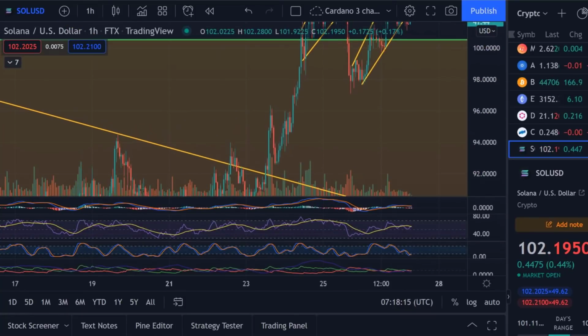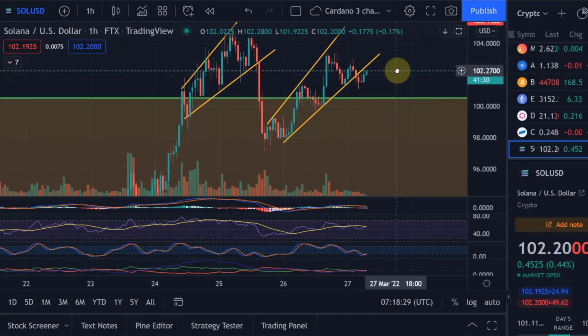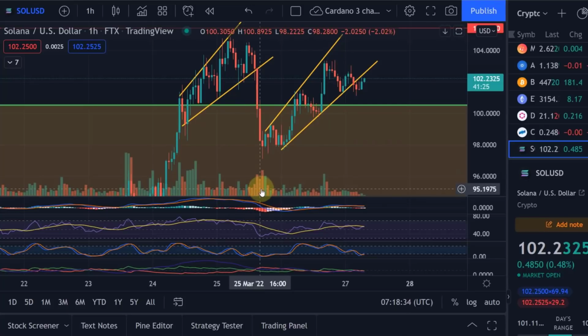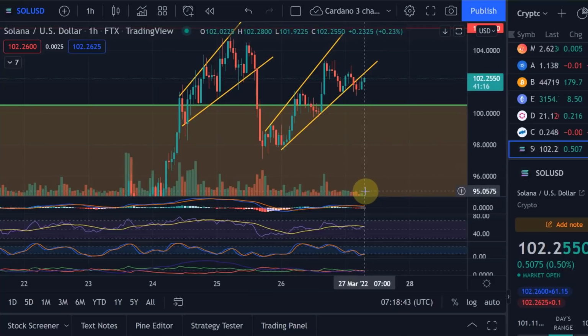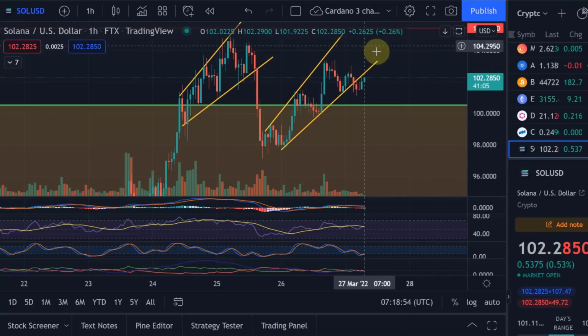Nothing too crazy. We need to bear in mind that on the weekends, markets can move a little bit less predictable and there is less volume generally. So while we don't really have a volume confirmation as we are breaking out here of that descending wedge to the downside, we don't necessarily need one because it is a move down instead of up. We had a volume confirmation here. You can see that clearly how the volume increased when we dropped out. That's why we went down very fast. At the moment, there is virtually hardly any volume across the crypto market anyway. So it can move a little bit unpredictably, but this is certainly an important level we need to watch out for.